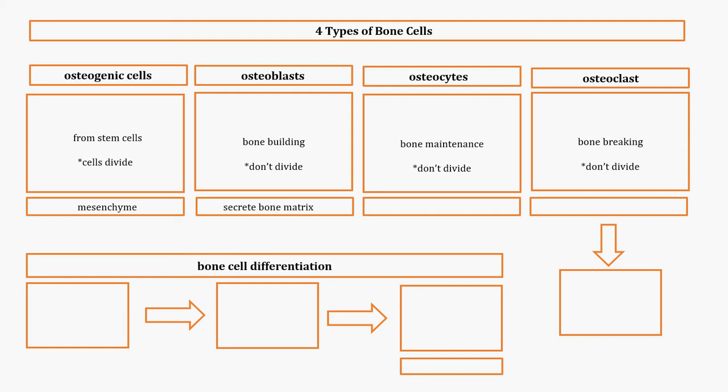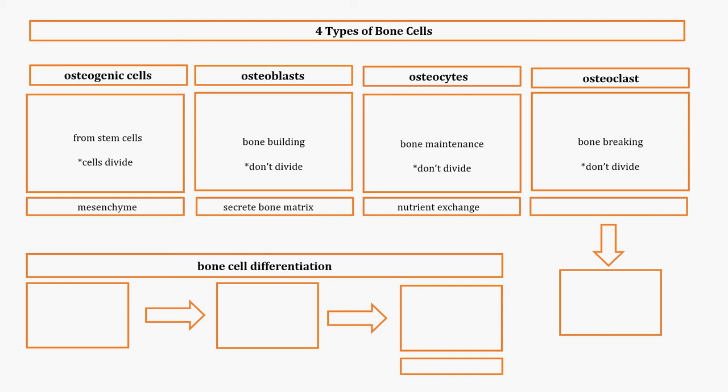The osteoblast, now again, as I said, they're bone building, which means they secrete bone matrix. I'm just saying this in a different way because this is how some professors put it on the exam. Bone building. Also, it could be bone deposition. Sometimes you see that in textbooks as well.